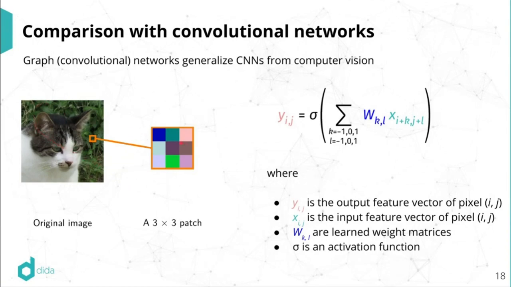And we want to compute for each pixel a new feature vector. And so the new feature vector, the output feature vector of this pixel at position i comma j is computed as follows. So we look at a little patch of say, three by three pixels around it. So for each pixel in this patch, we look at its input feature tensor, then we multiply that by a matrix which is learned as part of the model. And there is one different matrix for each position in the patch. And then we add these things all up, there's nine vectors, and then we apply some nonlinear activation function. So the summation is over these indices k and l, between minus one and one. So each pair k and l locates one position of the three by three patch.